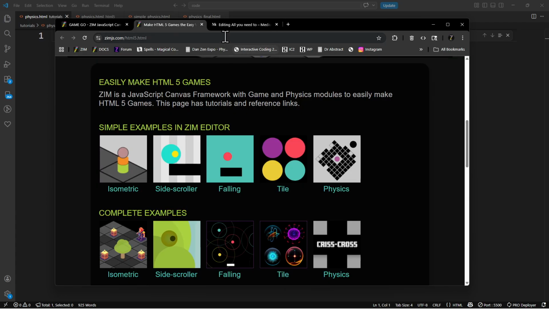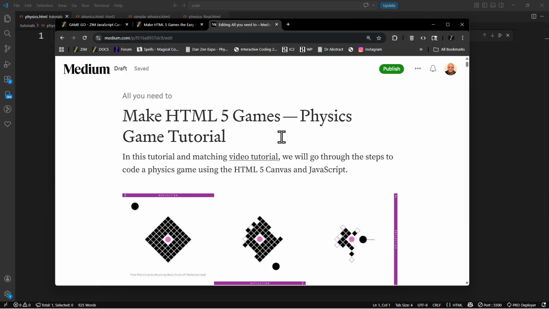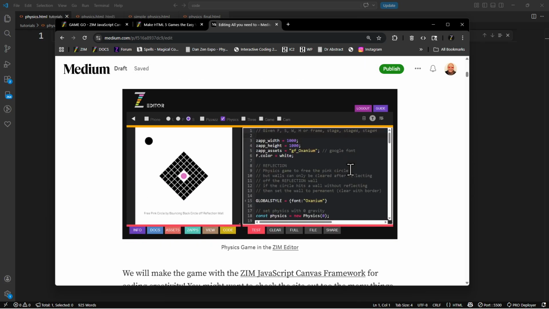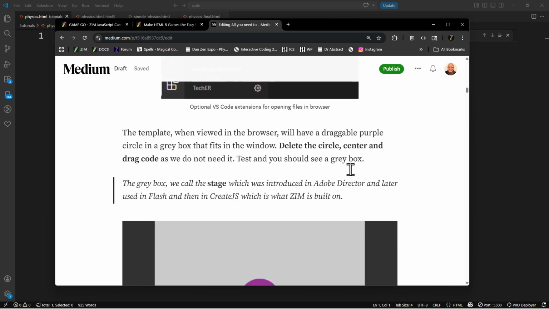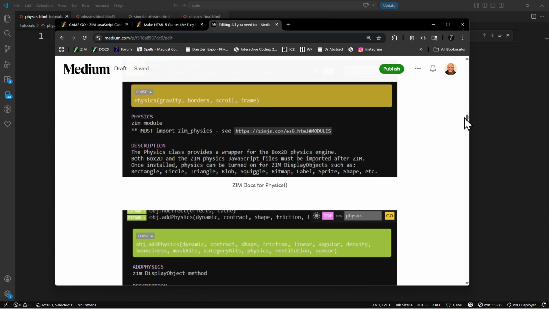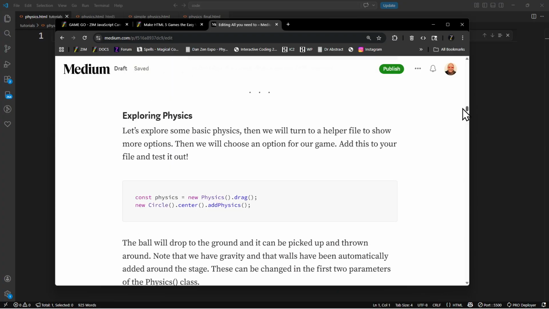We're also creating a textual text and pictures tutorial right here on Medium. And we are currently now making this video right here. So there's a big long preparation, and if you want to follow all the instructions that we're doing here, that's available on Medium as well. All that stuff is just getting you started.